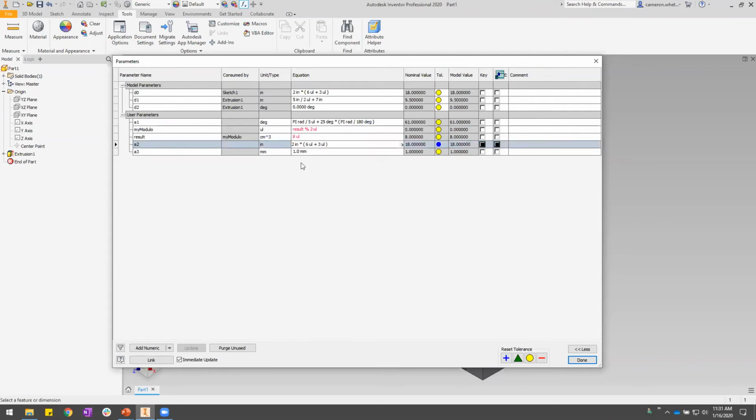In this case, maybe what I really meant was to take 6 inches plus 3 inches and then double it. And that's not what I'm getting. Well, I guess the result is the same. But if I want the units to be expressed the way I was thinking about it, Inventor assumed the wrong thing. It assumed this was inches and that this was unitless. So if I wanted to, I can just come in here and change this to unitless and make sure I change these to inches.